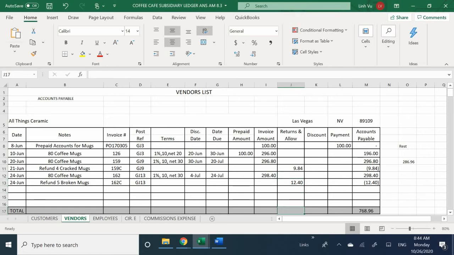Okay. Where do you get the 286 even? All right, so what I did was I plugged in the 12.40 right directly on the line where we made our purchases, because of the formula that we entered in here, where we had our invoice, we subtracted our prepaid, subtracted our returns and allowances, discounts and payments. Here, if I were to plug it in right now, it says I owe $298.40. If I were to plug in that $12.40 in that little box right there, it shows that if it recalculates the formula, it gives me 286 even. That's just for you to verify what is the amount that you're supposed to be paying.